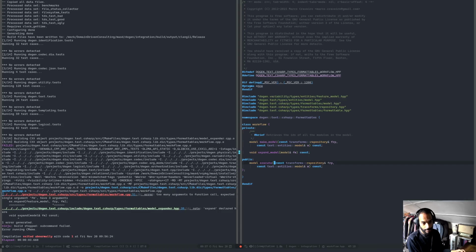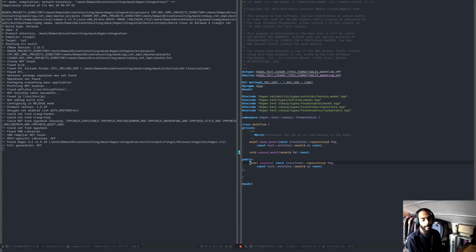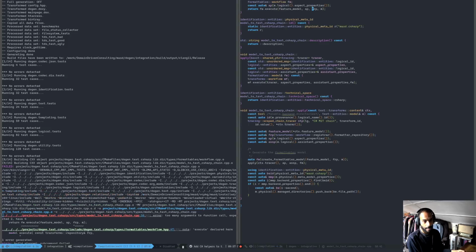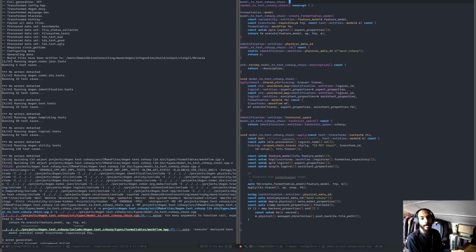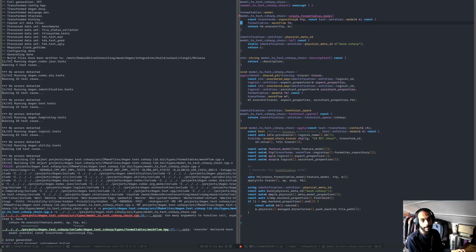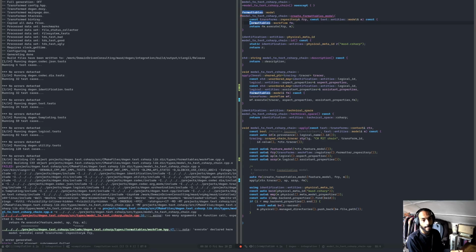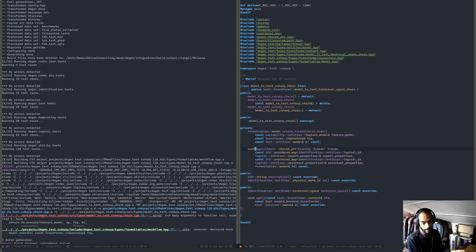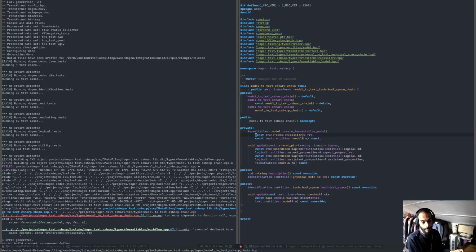these two guys. And again, compile. We will have the same level of errors, just one level up. And here, this guy will now be saying, well, we don't really need the aspect properties. Don't really need any of that, which means we don't need any of... Oh, we don't need half of these. So that was the create formatables model. So no feature model, we just need this repository for now.